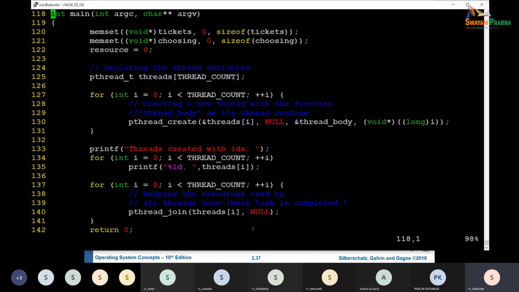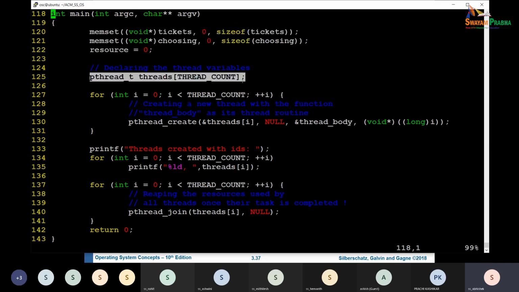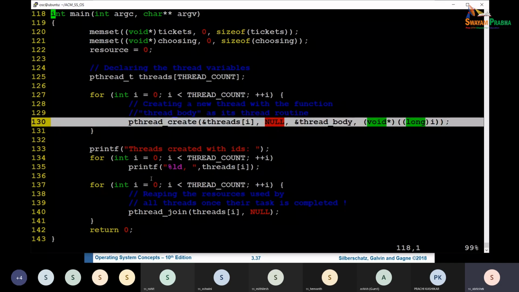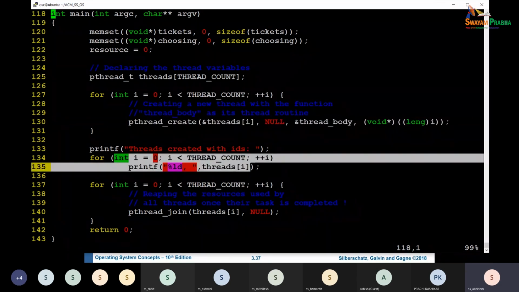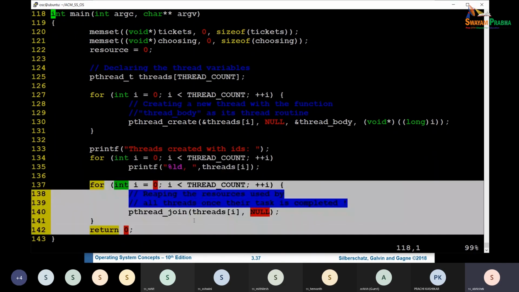So this is our main. Setting up or cleaning up our global variables, initializing them to 0. Then having a local variable in main for threads. pthread_t is a data structure to hold the thread ID internally created by the pthread library. We create those threads. We are printing the thread ID, but it doesn't help much because these are internal to the library. These are not kernel specific. And then finally we leave the resources. This is waiting for the threads to terminate.